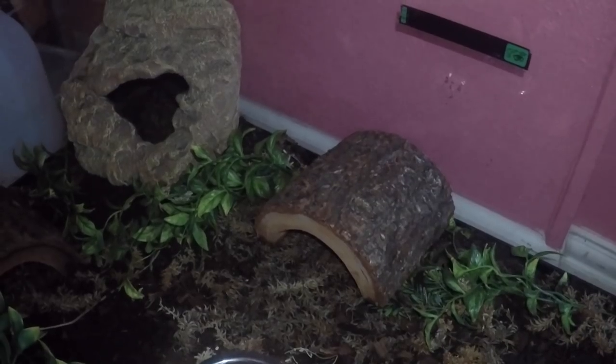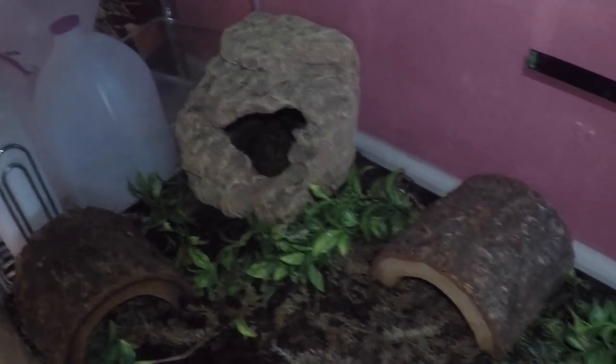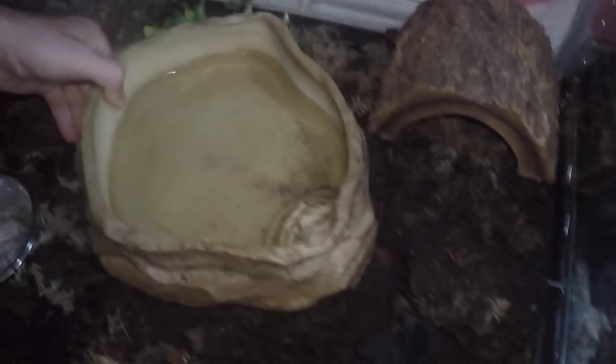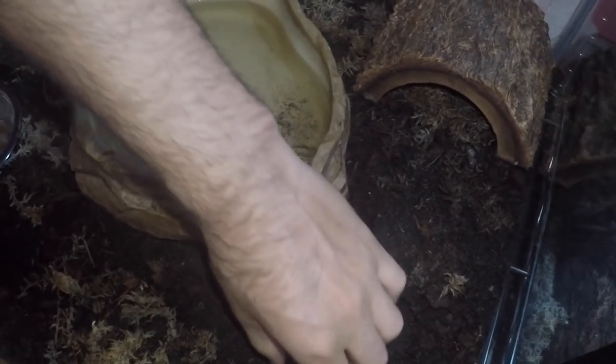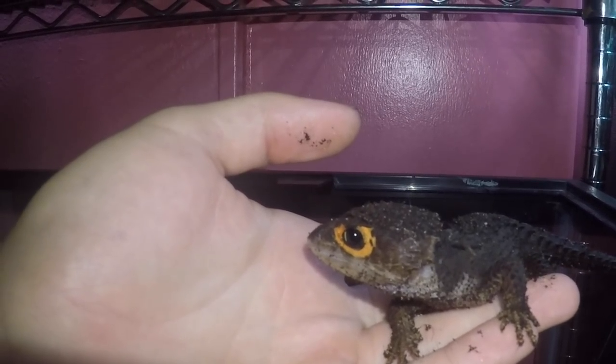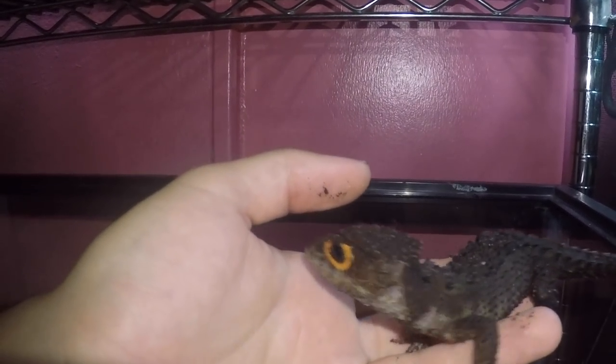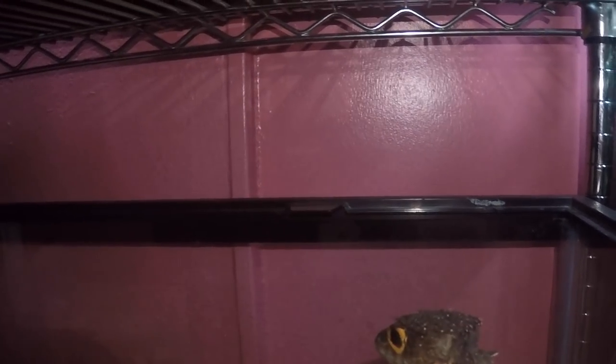All right, so here in the bottom I have 6 more red-eye crocodile skinks. I think they are going to be right here. And here I have 2 males, 2 possible females, and 2 babies. Here's one of the males right here. He has some bright, bright orange eyes. Some of them have red eyes, some of them have orange eyes, but once they get older, they start getting that nice, nice bright red. So that's him right there.